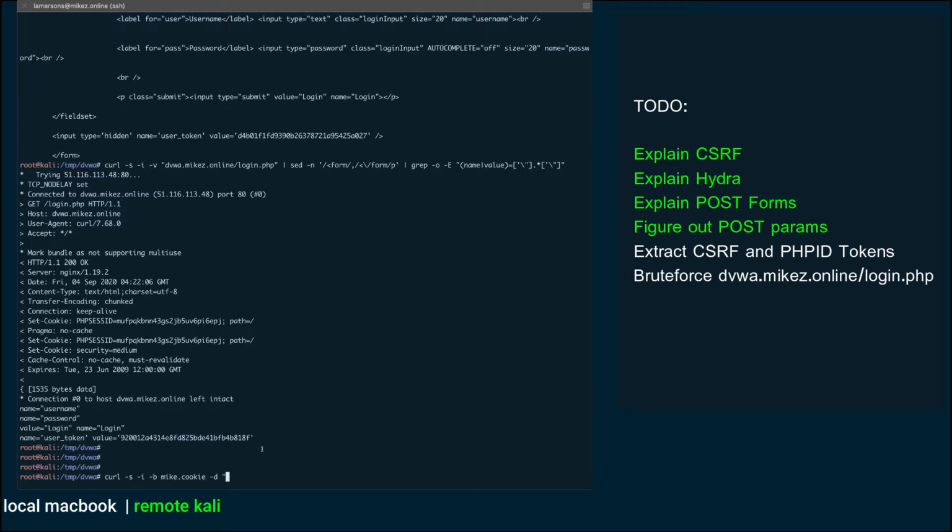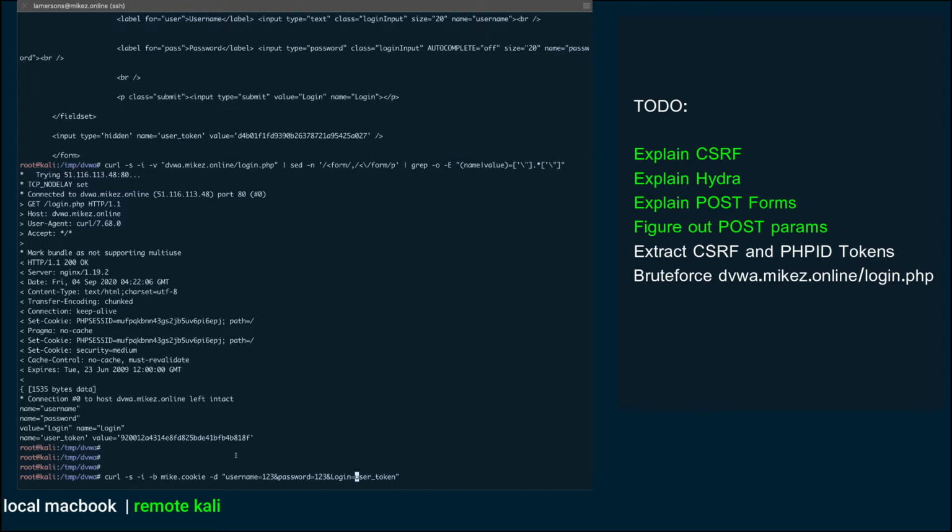So basically the data for this will be our extracted parameters. Username equals 123, and since we don't know the password, we just want to see the failed request response, and we want to see the messages that POST gives us.